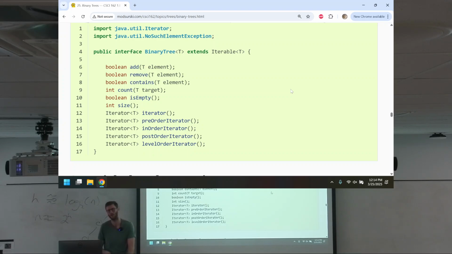Yeah? So could you just put the iterator and then one other one? You could have only one for all we care. All we need technically to be able to be iterable is having one. So we could exclude these, but this one will return an iterator that will either be in a pre-order, in-order, post-order, or level order traversal, presumably, because those are the common ones. We could define whatever order we really want, but it'd be weird if you start to go with non-standard ones. You'd throw people off. So chances are, if we crack open our implementation, this one's just going to return the result of calling one of these 4. But yeah, cool.